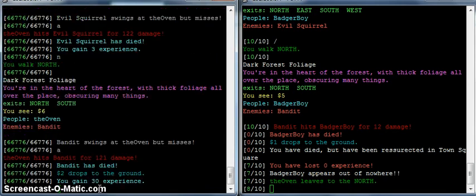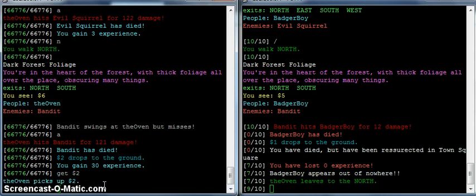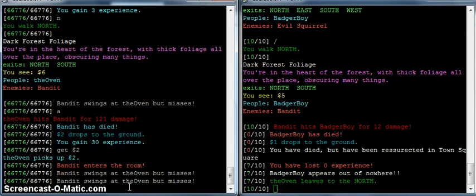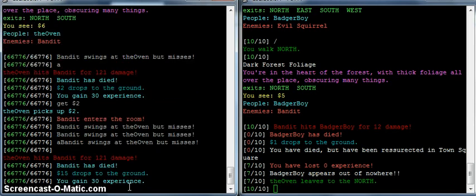I'll attack him, and I'll wait here for him to respawn, so hopefully it won't take too long. Alright, I've picked up the $2. This bandit, he's entered the room now, and he swings but he misses, because I'm insanely overpowered. I'll attack him, and he's dead.